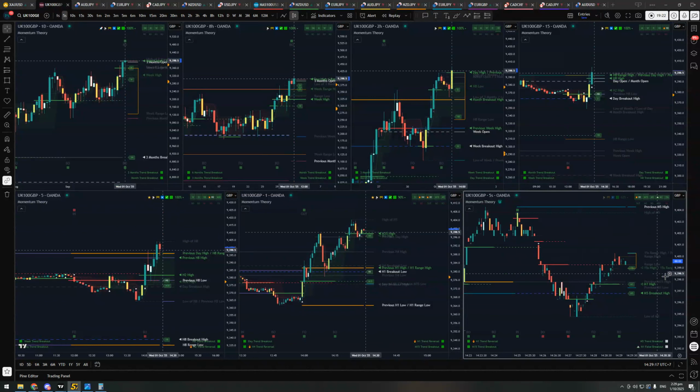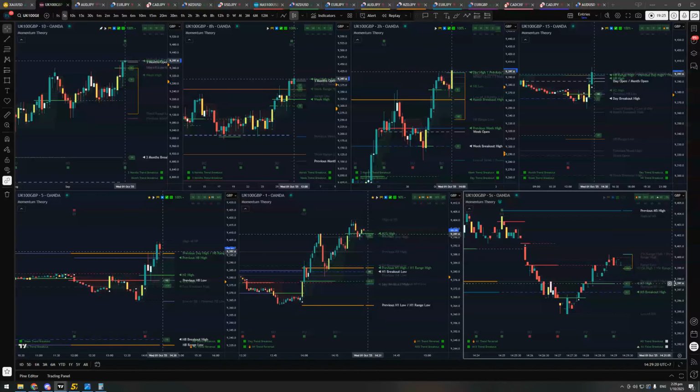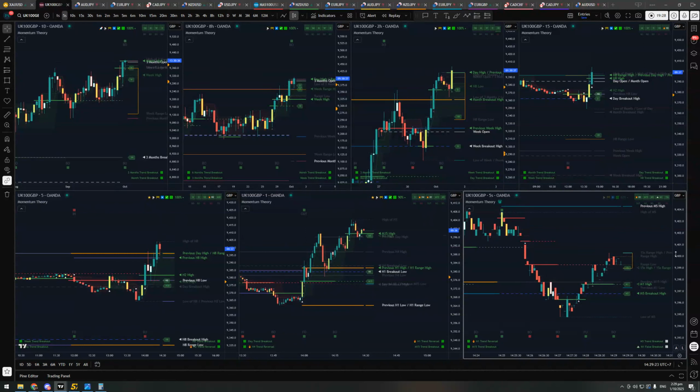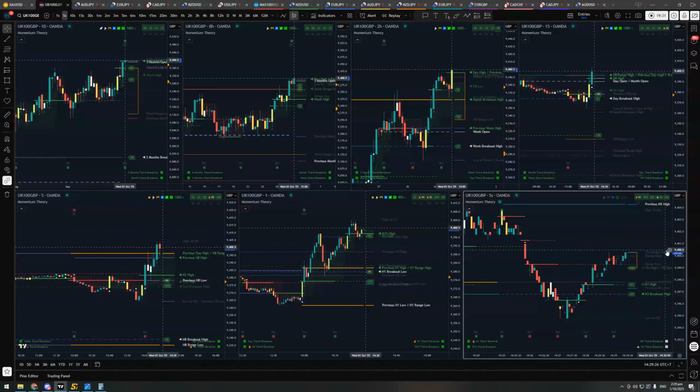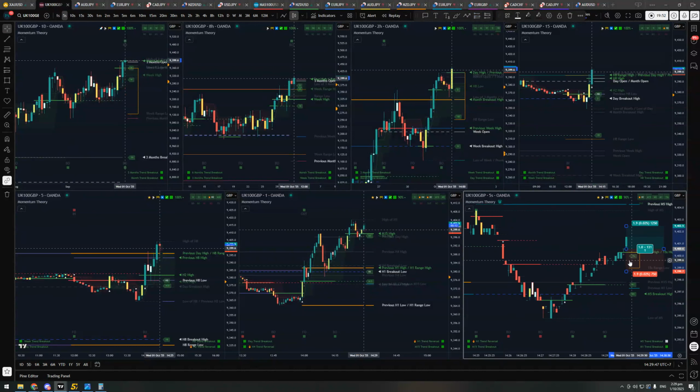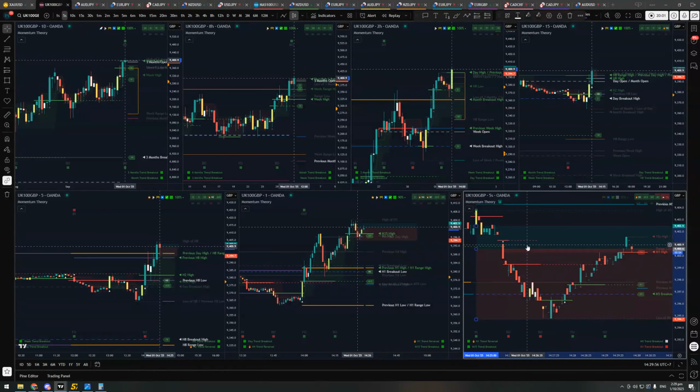Now I'm looking for continuation. Just want to see a breakout bar that closes above all these levels here, and then I'll jump in. So maybe above here. Again, this is a 5 second chart, so I don't need to be so jumpy about it. I'm just waiting for the proper closure. There you go. Okay, got in on this one. The indicator lets me know. I wasn't really looking for that, but it's nice to see, 100% confident that my entries are coded properly. So if I see it, I'm just going to take it.